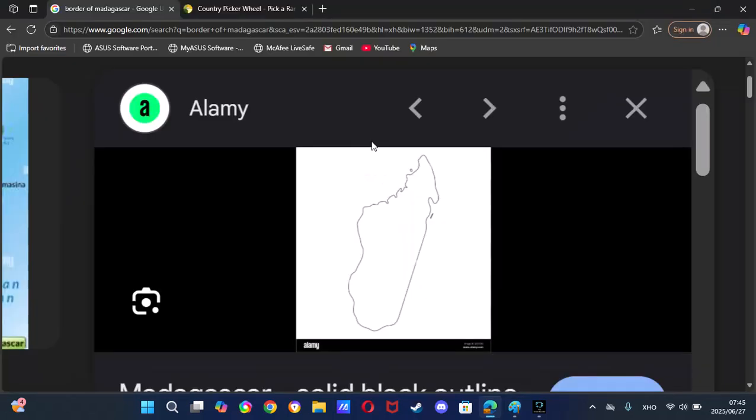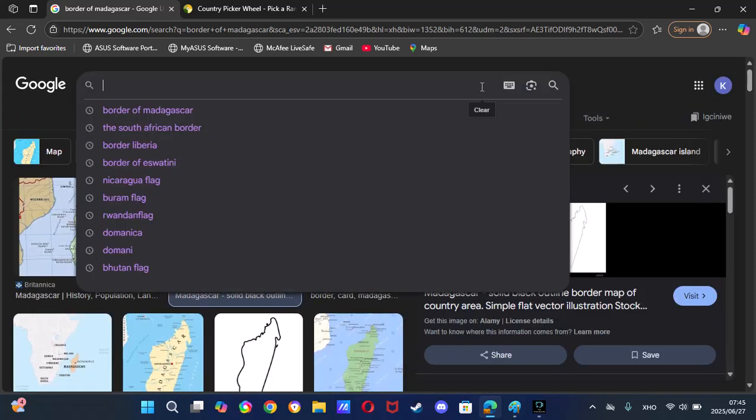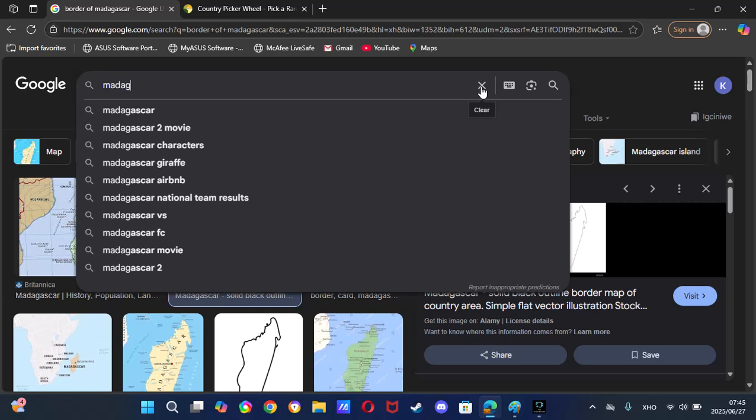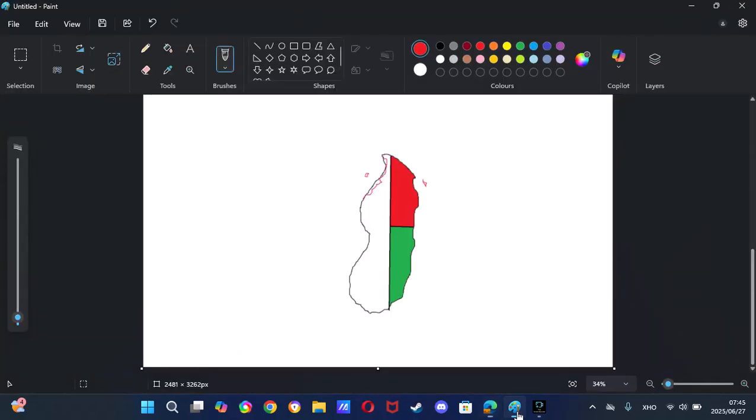Let me also check the flag of Madagascar, so I can see how many points I get. Madagascar flag. So I did actually get the flag right.